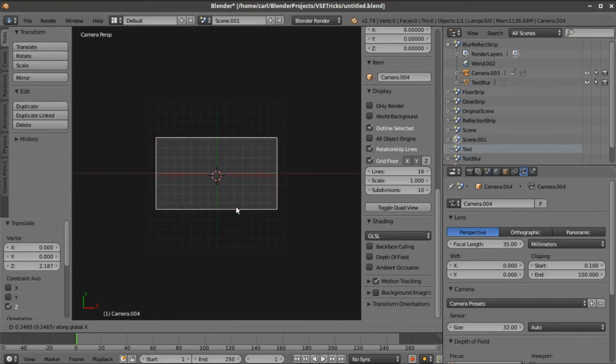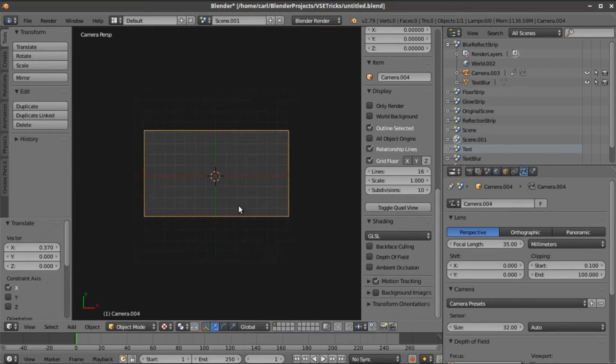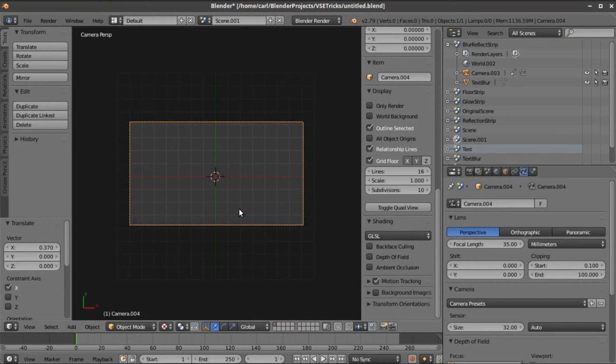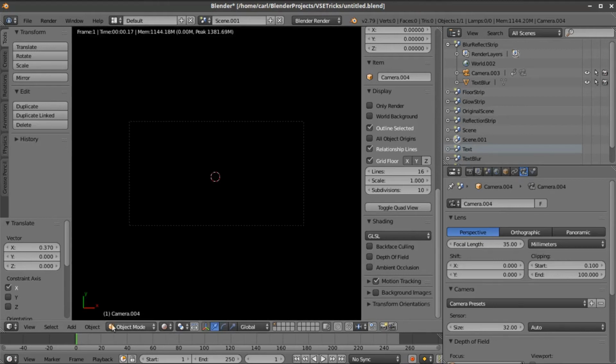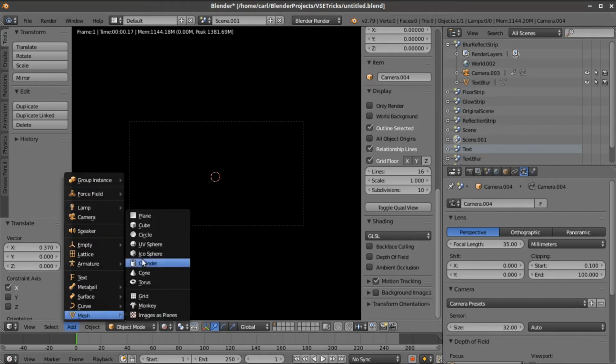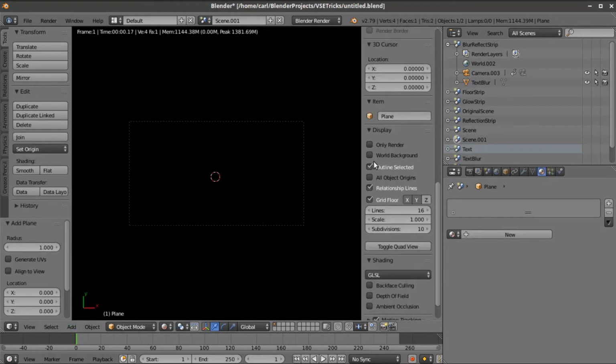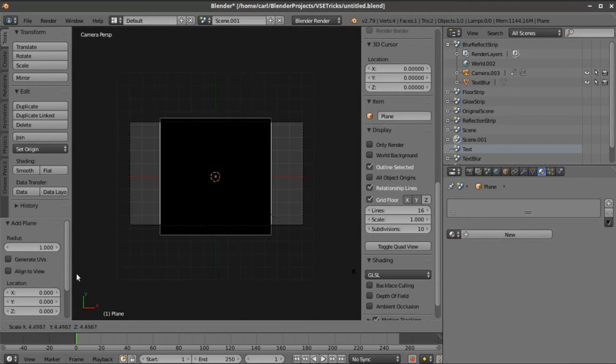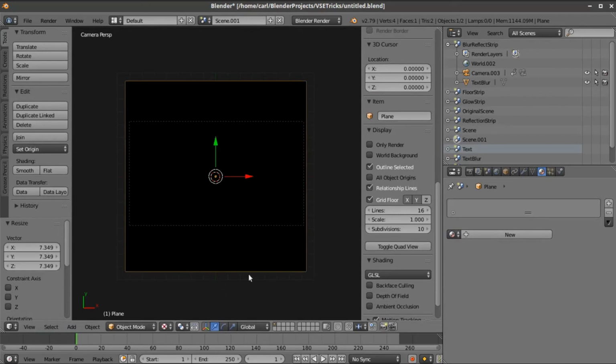Now later on when we look at animating images, animating planes, we will be able to use procedural textures within Blender to do that. Right now we can't use the procedural textures to render in OpenGL. So we actually will have to go to our rendered viewport shading. We're going to add a plane. And let's go back out here to the texture view so we can see our plane. We're going to scale our plane up so it's outside of the bounds of the camera.